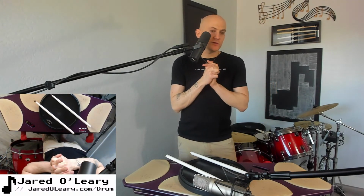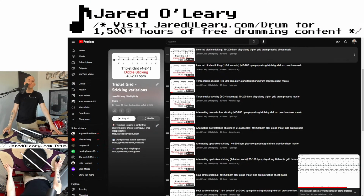How to speed up paradiddles with traditional grip, especially with the left-hand strokes. I want my paradiddles to be fast, but as clean as a whistle. Okay, good question. Again, I happen to have some exercises for that.